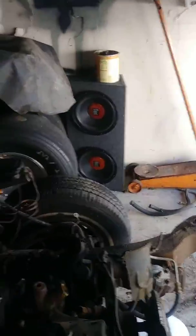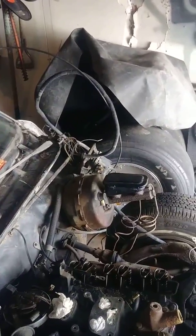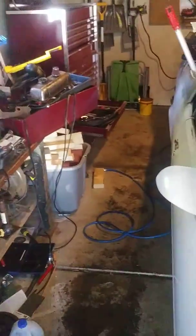Also, more car parts behind me. Drag tires, subwoofers, carpet that goes in the smuggler's bay. There's car parts back there, in there. Excuse me. There's car parts everywhere in this garage. Which also comes to my next conclusion. I don't have space for anything.